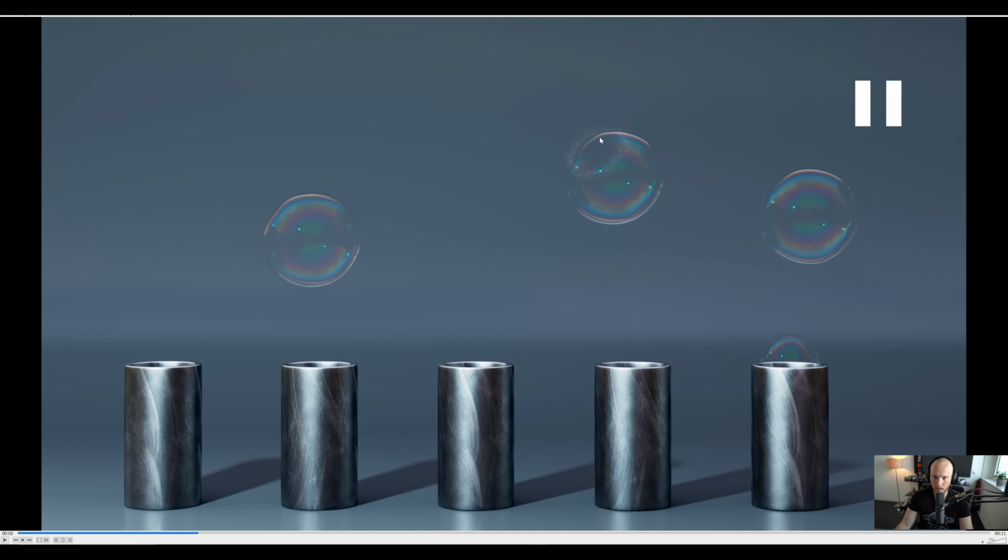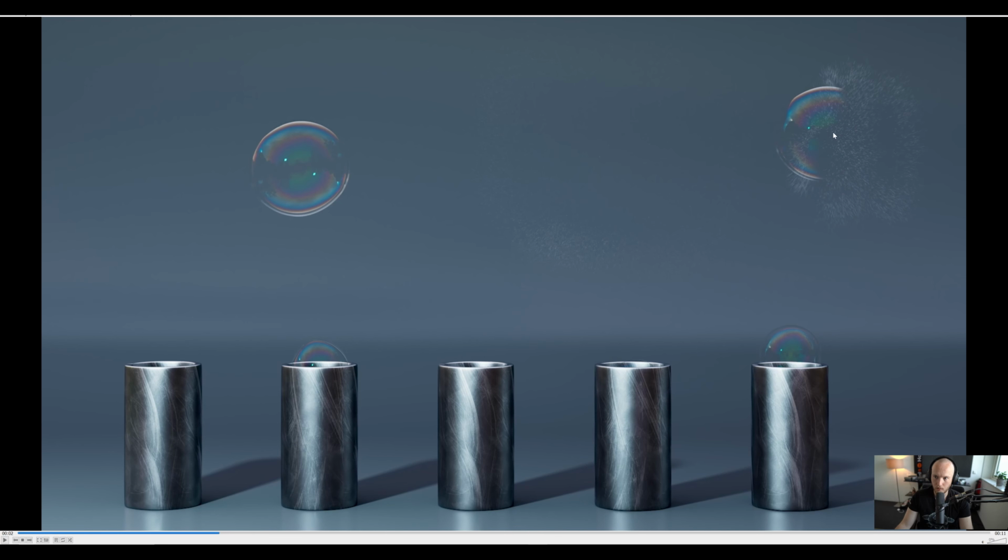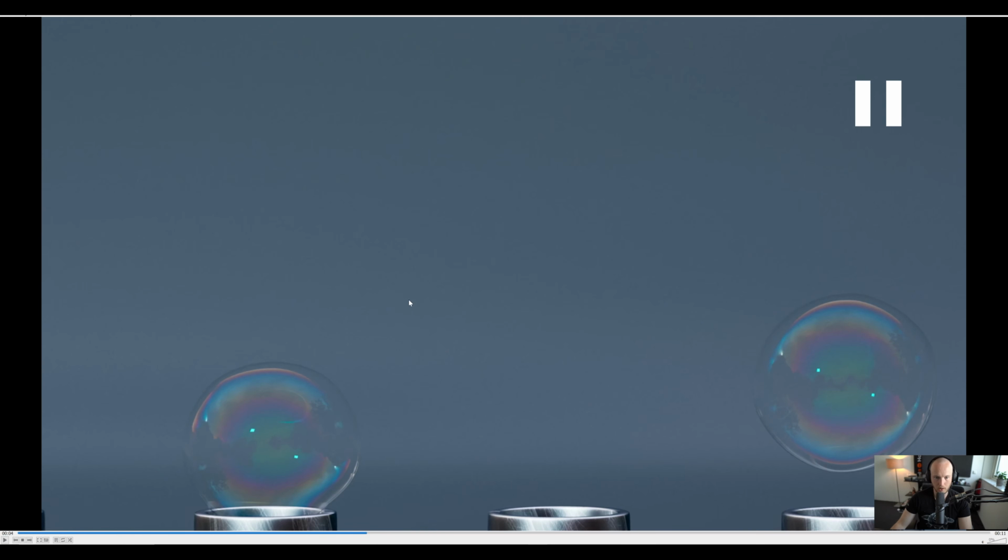So yeah, we have the base effect. Now we want to start initiating a blast at a random time, and then grow an attribute around it. Once the attribute completely engulfs the bubble, we want to remove it from the simulation. I did this in my original from 2 years ago, but I actually didn't remove them from the simulation. I moved them out of the way, which of course isn't as fast. Now we're going to actually remove them from the simulation.